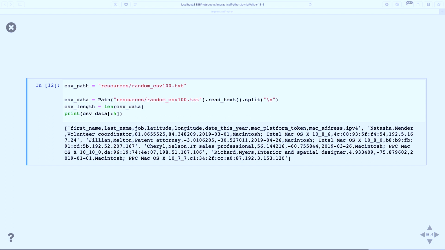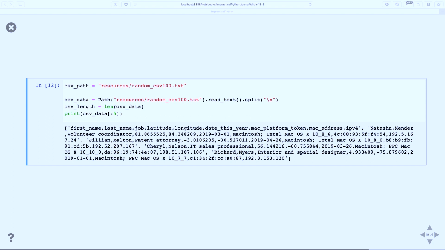So I'm reading in that text file by getting the CSV data, getting a path object for that file, and pathlib has a really, really neat method that I came across called read_text. And this collapses down a lot of file reading operations by maybe 2 or 3 lines, depending on what you're doing. So I really like this. And so I used read_text, and then I split on the new line character. So that's one line that takes a file object, reads every line in it, and splits the lines up so that they're individual entries in an array in Python.